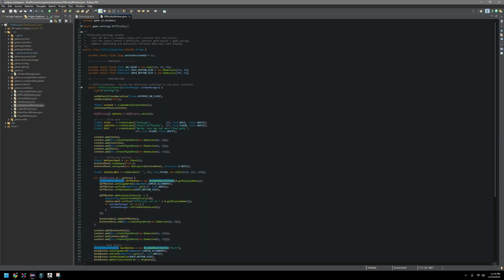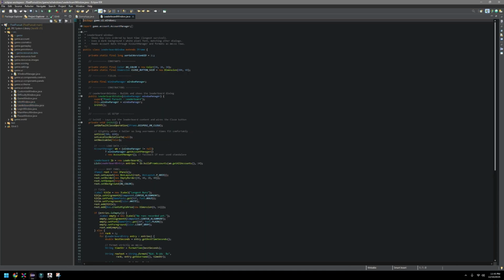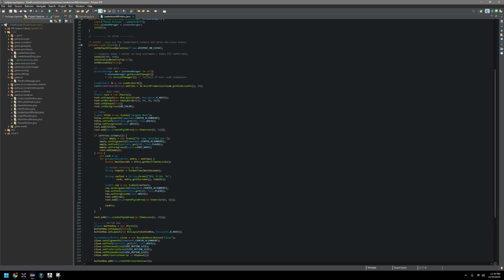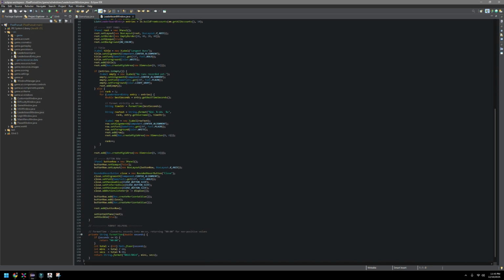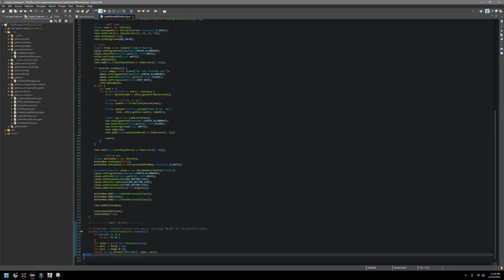So next, the leaderboard window is very similar with the same dark kind of style. So we use the same kind of initialization. We create a new leaderboard window, just a small little pop-up, and this one will call those leaderboard entries and then sort them longest runs, and then it'll go longest to the top 10, and it'll label all of those in a simple minute seconds format. And then we use a format helper to format that leaderboard.